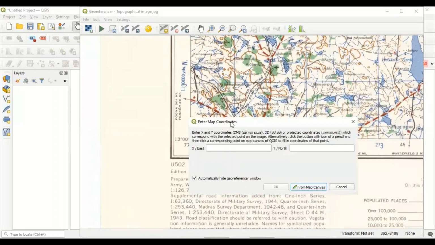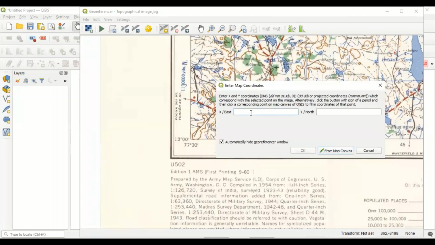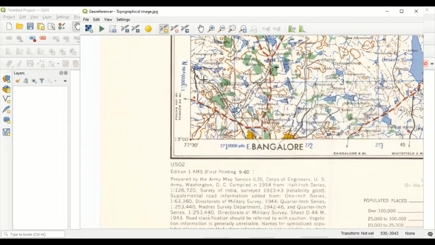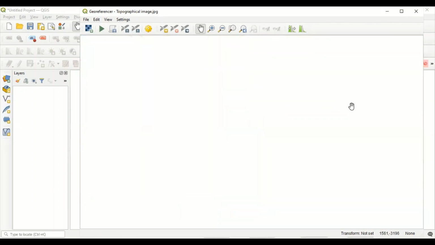Then, as usual, my X is going to be 77.30, and my Y is going to be 13. Then I'm going to hit OK. Then I'll go to the other side of the map using the pan tool.